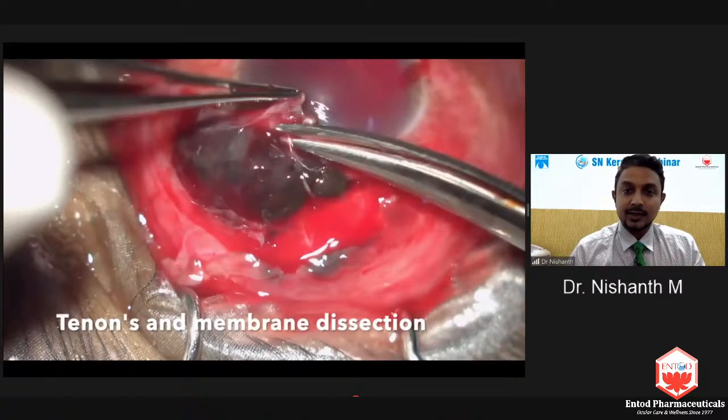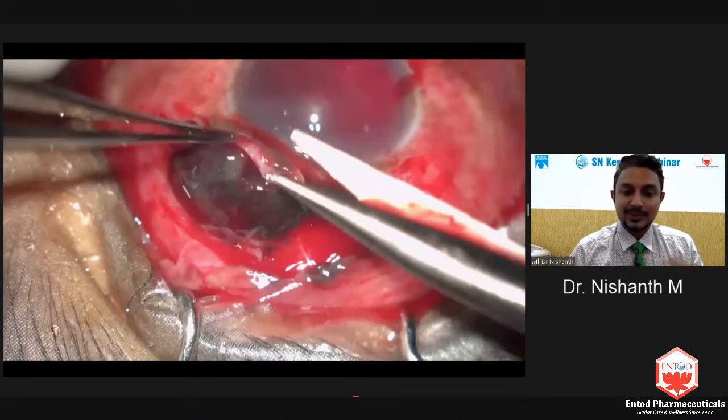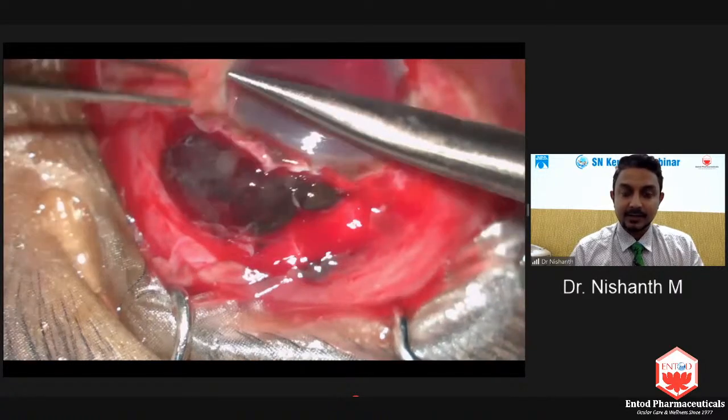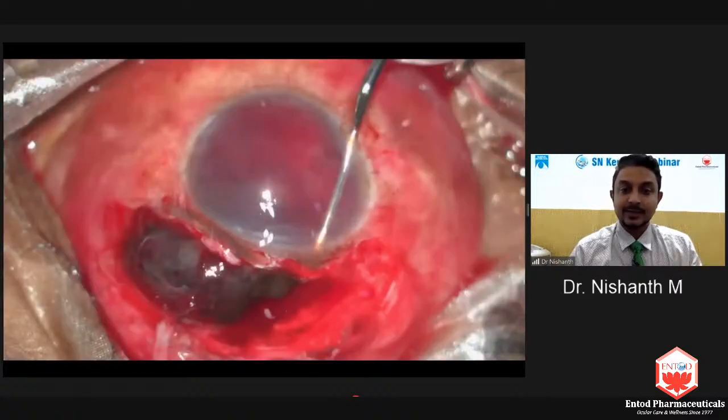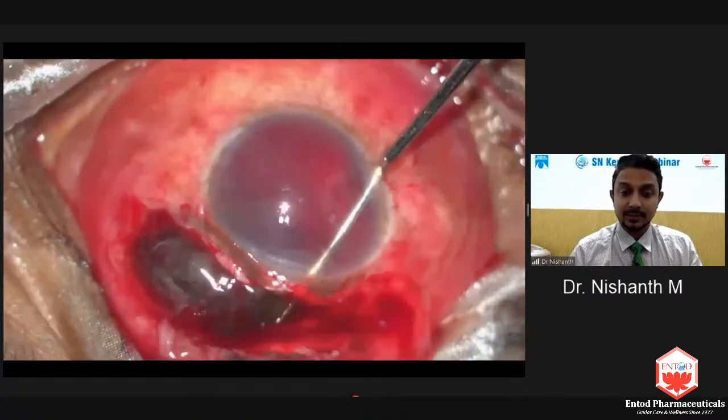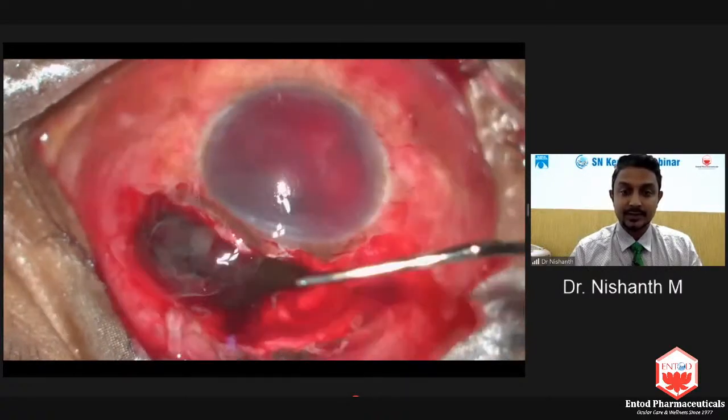Make sure that as much as possible, you try to save every tissue possible. Do not excise each tissue, but try to separate them from the attachment. After separating them from the attachment, it is always easy for our mind to excise the tissue. But with such a huge iris, try to save it as much as possible. So I tried to reposition them. You can see it is very difficult to reposition the iris, even when I went to the other side.